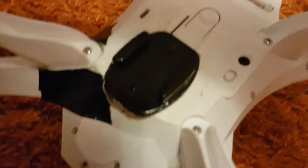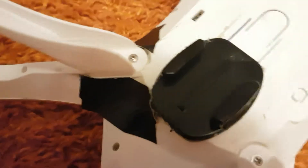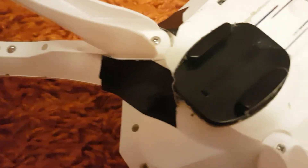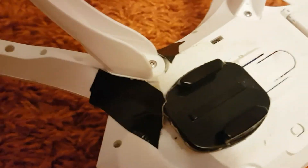You could always put another one here, but it honestly won't make a difference because you can see it's already very strong. Make sure to always check this before every flight. If the tape gets weak and falls off, then another crash will break the entire side of your arm, and tape isn't going to fix that.